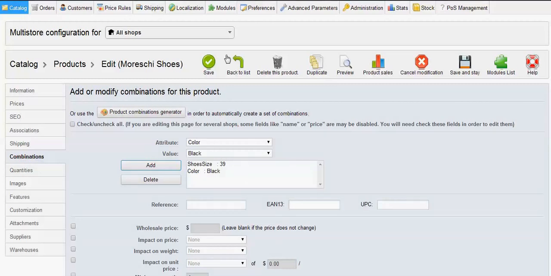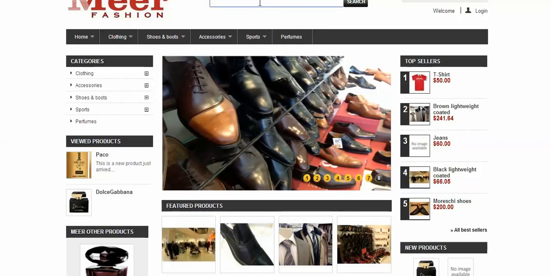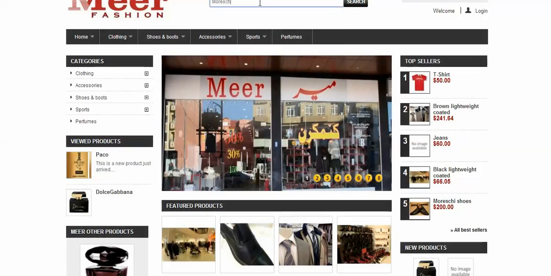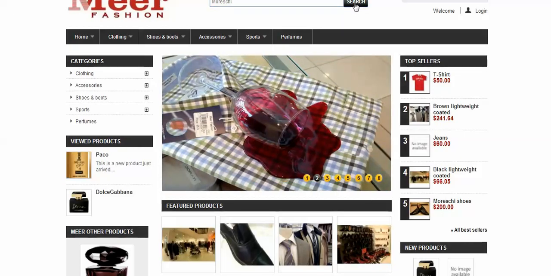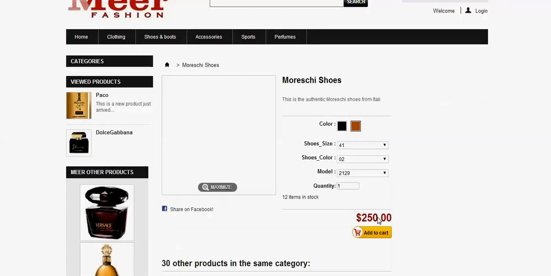And the way you see it, if you go to the website, so if we look for Moreski and search for it, we should get one Moreski somewhere. Let's say it is this one or this one, it doesn't matter, whichever. This is just a test anyway. So we want to know what we mean. Here we are.